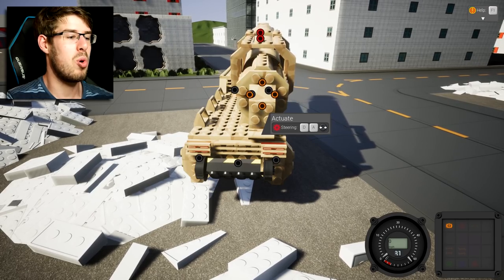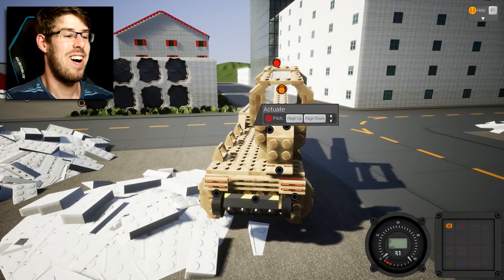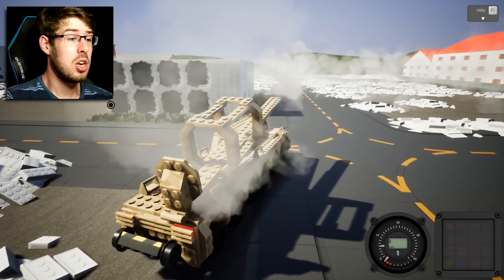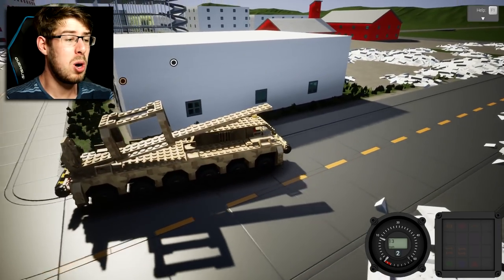Alright, you need to look upwards, and then we need to just enable the thruster. Yes! Oh, I love that. Bam! Holy shite! Oh my god! Did I take out about 4 or 5 buildings there? Bloody hell! This thing is a monster!